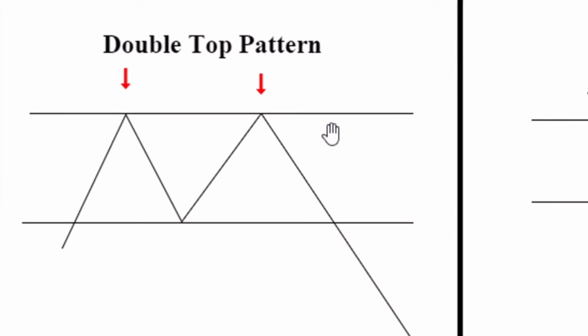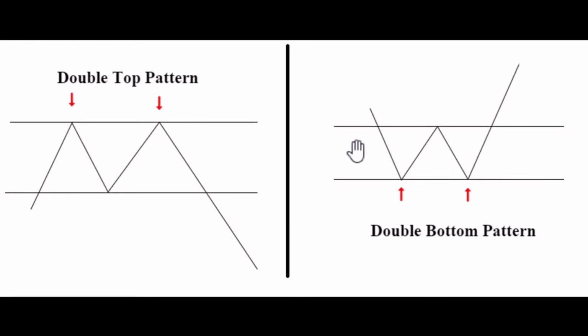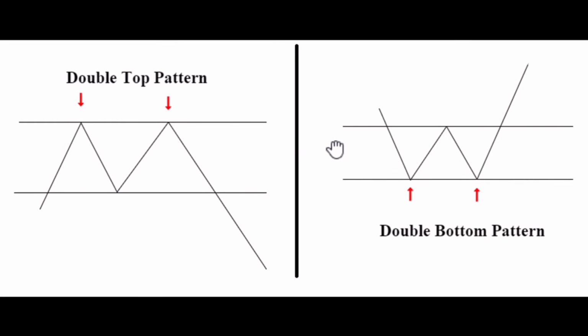As the name suggests, this pattern is formed when a stock, crypto asset, or security price rises to a certain level, drops, and then rises again to the same level, only to drop again. This pattern indicates that the buyers are struggling to push the price higher, and the sellers are gaining control of the market. Traders often use the double top pattern to make sell orders, or let's say short orders, as it signals a potential market downtrend.